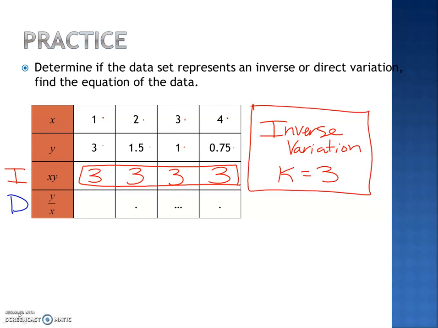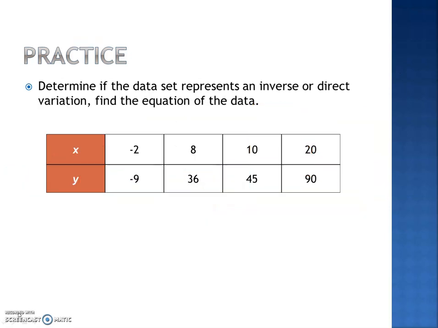Okay, so there's the 2 examples. Do you need to go through and do your direct variation? You don't need to. I mean, we already know at this point that it's inverse and it can't be both because they're opposites of each other. Okay, so we got 2 more examples here that I want you guys to try. Go ahead and pause the video and try these examples on your own. Just remember, first thing you do, set up your 2 rows.